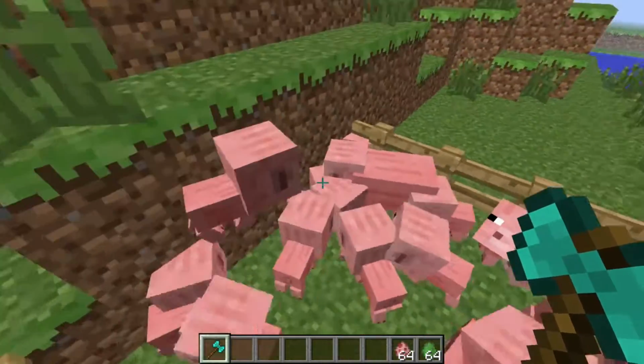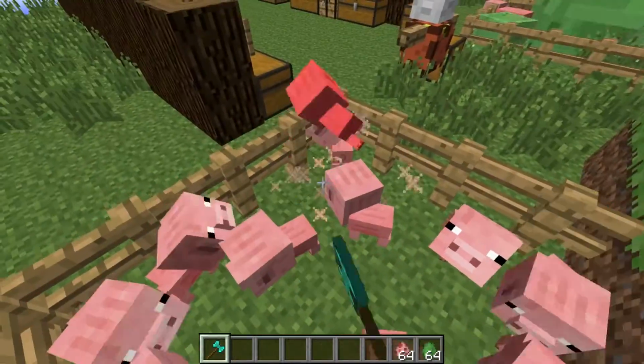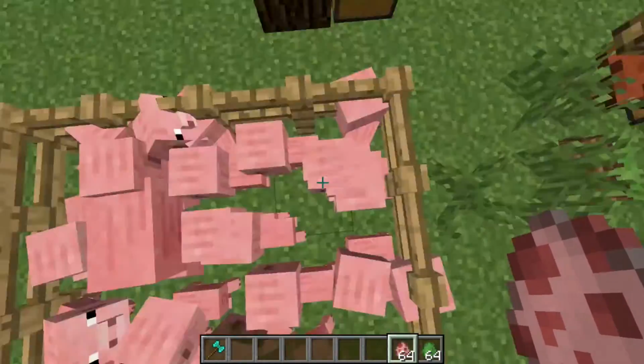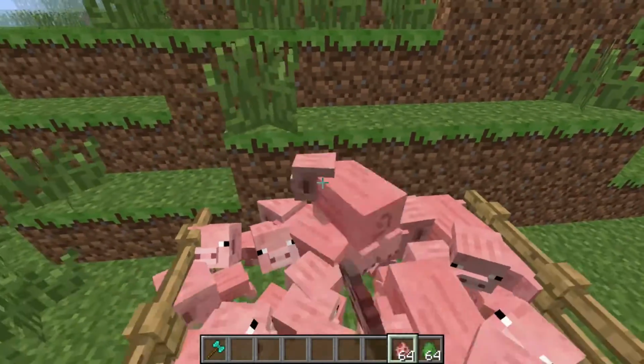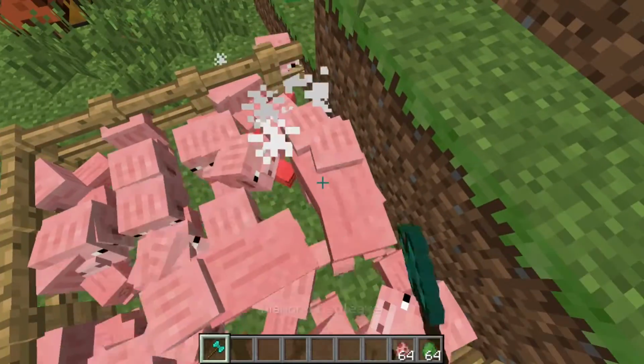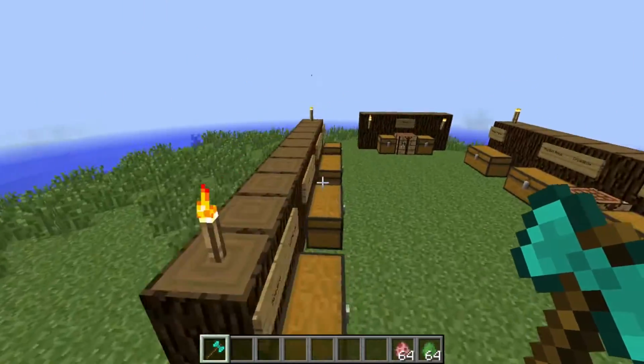So I'll just go over here and bam, 1 shot. Bam. Okay, that's a little pig. But if I just spawn some more in, oh god, so many little pigs. Okay, see, I've got quite a few now. See, 1, 1, 1. See, quite a few, and this is pretty nice.